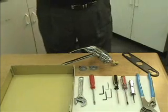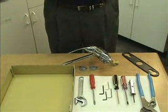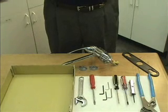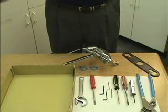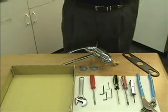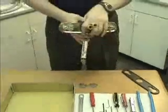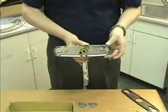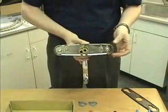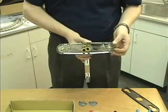The next faucet we're going to show changing cartridge on is our single-handle kitchen faucet with a stainless steel ball. We showed you previously a lav faucet that had a single handle, and now we're going to show it to you on a kitchen faucet. One of the other things that we want to show you on this faucet is how this faucet attaches to the sink. Very, very simple install — it's great particularly for those people that are doing it as a do-it-yourself project.